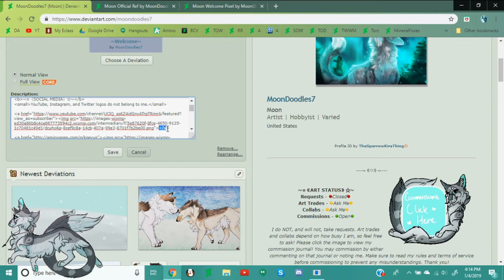And I also have this little /a thing that basically just makes it so that this link stops. Like if you have this here and you put text in it, then when you click that text, it'll take you to this link. So this /a makes it to where it stops linking that link, basically.